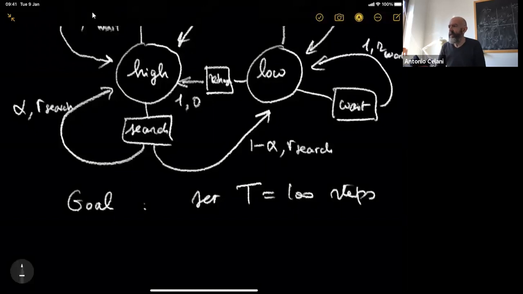Okay, so I think it's a good point to stop here before we delve into the actual calculations in a second. So are there any questions so far? Okay, good. I hope that's because it's clear and not because it's totally obscure, but one never knows. Okay. Then we can take a break and we can reconvene at 10 sharp. Okay, see you later.